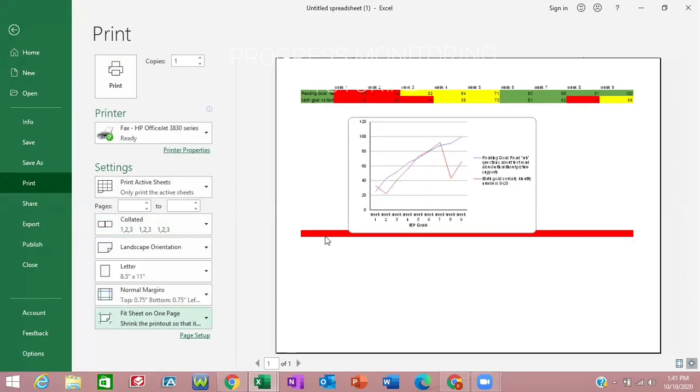And as you can see, now I have my graph right there. It shows my graph and it shows all of their scores. So if the parents need a printout or you need to bring a printout to an IEP meeting, anything like that, then you're able to print this out and bring it if you don't want to share it digitally.